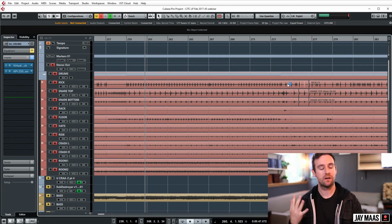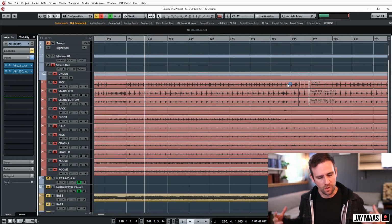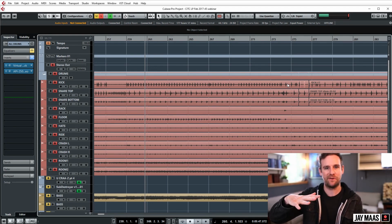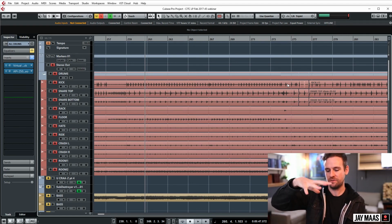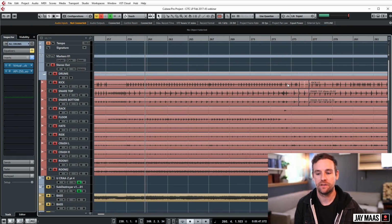We took the junk out of the close mics. We removed the rumble and the annoying things out of the overheads. We brought the room mics in for excitement, and then we kind of sandwiched it all together. You know what I mean? Those were pieces of our sandwich. That was our B, our L, our T, if you will. And then we've got our bread with the compression. We're just holding it all together. So that's it. Those are the tips.